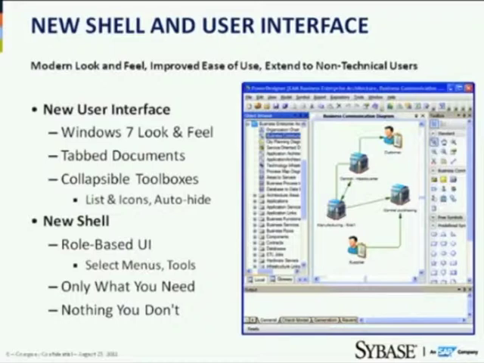Now, out of box, we've done a pretty good job of putting things where we'd like them to be, but we also recognize that different types of users have different tools and different capabilities they want made apparent. So with the new shell comes this idea of the role-based user interface. When you configure a UI profile, you can select what menus, what toolbars, what toolboxes are visible and available and in what order they're presented in, what tools are presented in each of these to the lowest level of granularity.